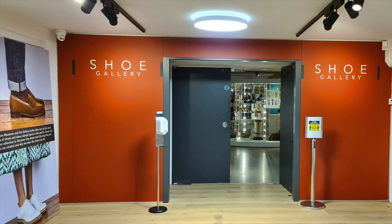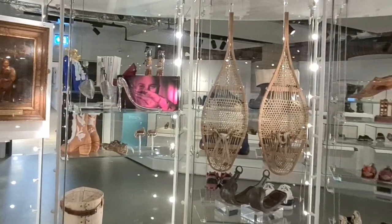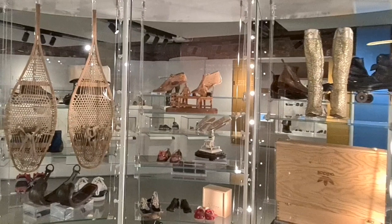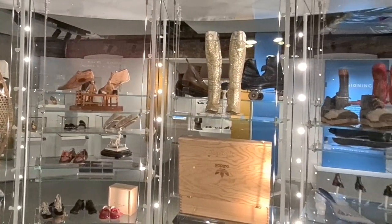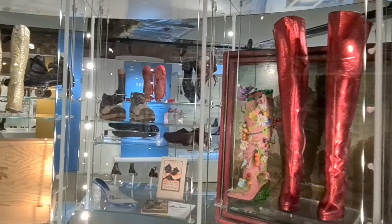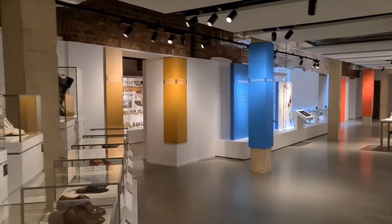We also had an opportunity over the last 4 years to create an entirely new shoe gallery in a purpose-built space. So we've been able to have input into the cases that have been used, the lighting, the whole look of it. The whole project was in partnership with GSS Architecture, and specifically for the shoe gallery we worked with Jonathan Kite of Creative Good, who came up with the designs based on what we wanted in the new gallery. Of course with any project it starts off with you want everything, and then gradually over a period of time there's a certain amount of value engineering. But in the end I think we've come up with a completely different space to what it was.